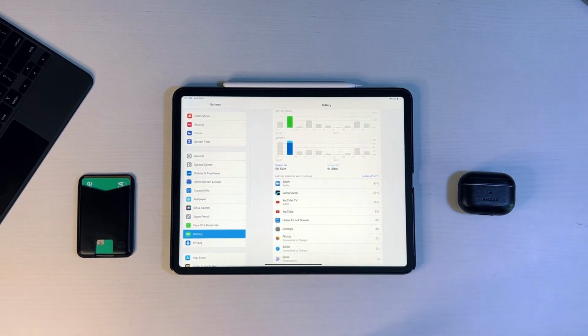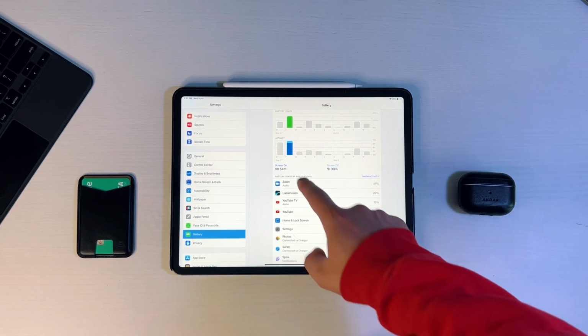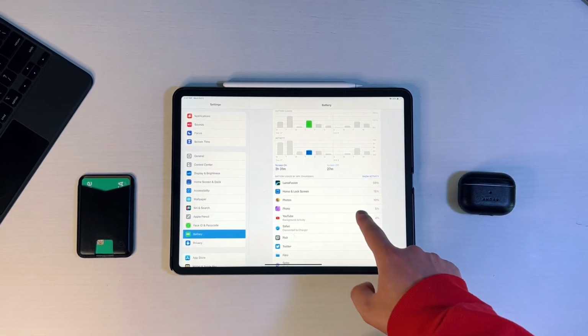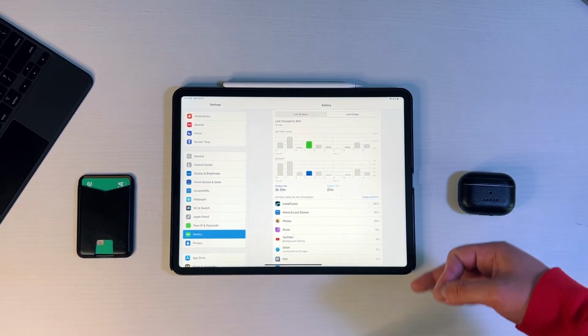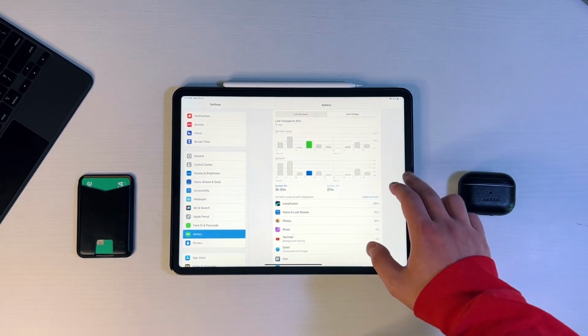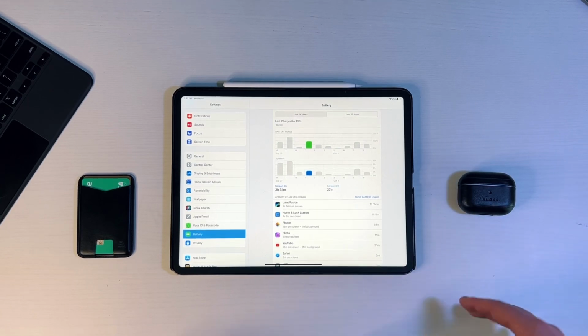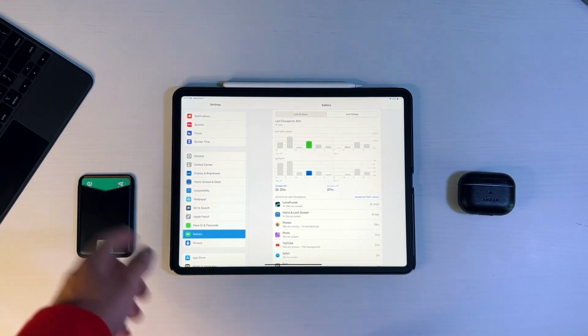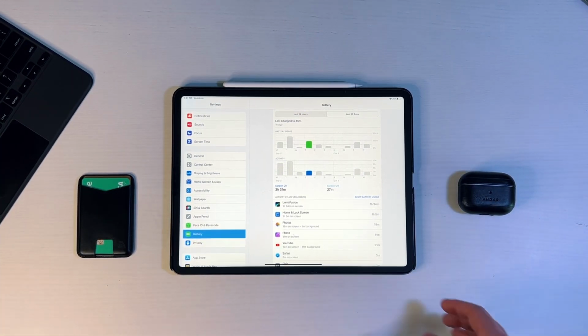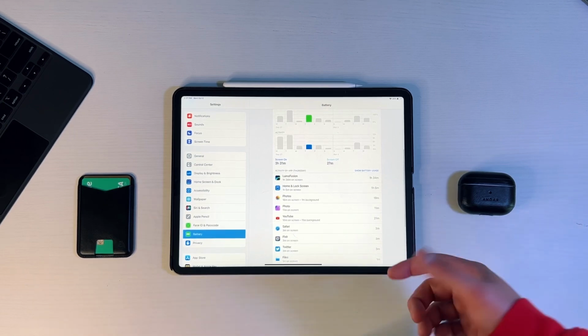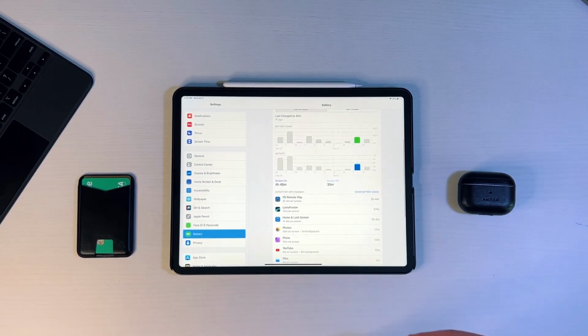And then the best way to analyze your battery is to actually click on one of these days where you're using it a lot. So 3.5 hours of screen on time, but you can see pretty much 100% usage, which is kind of crazy to think about. And the reason is because LumaFusion took up about 60% battery with only an hour and a half of usage. Now again, I'm on full brightness, I'm connected to the Magic Keyboard the entire time, so it's a little bit different in terms of having to optimize your battery, but here you can see the situations where your battery is being hit the most.